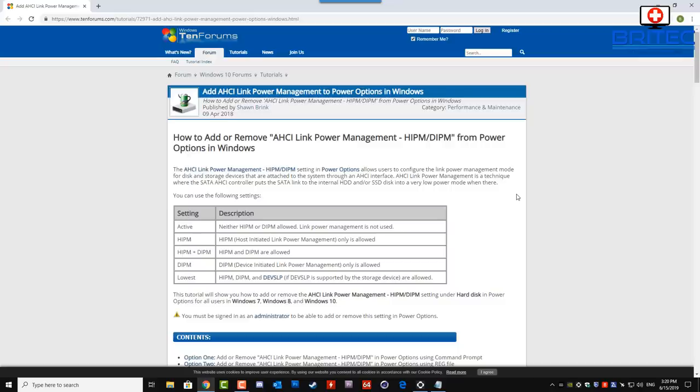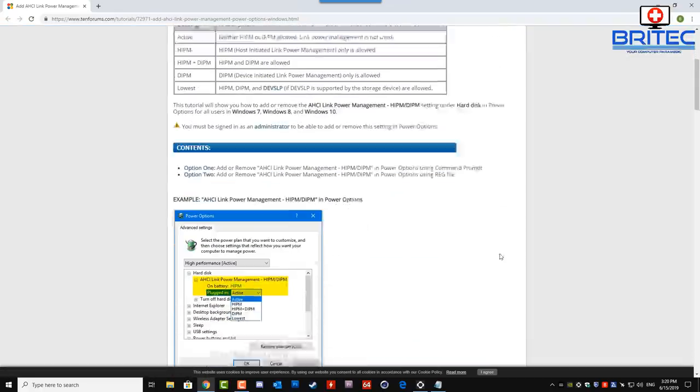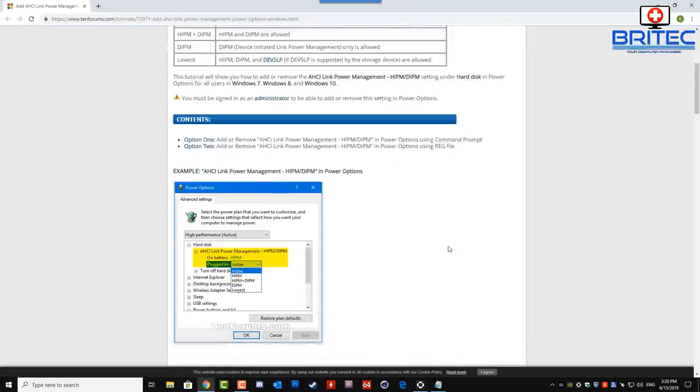And this was happening quite a lot, and I thought it was a hardware issue, but it turned out to be just this actual power setting here, which you can fix by adding this in here by Sean Brink. I found it on the Windows 10 forum, so I thought I wanted to share that with you, just in case you're having those issues like I was having.